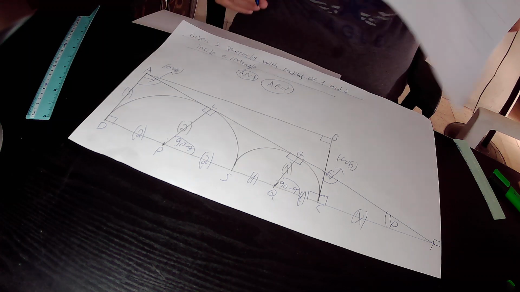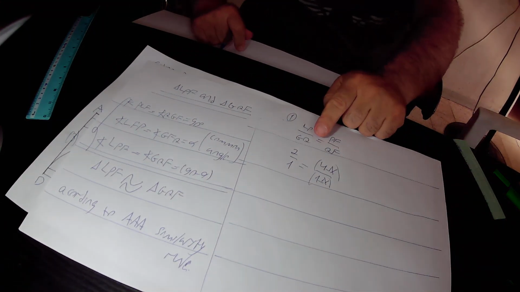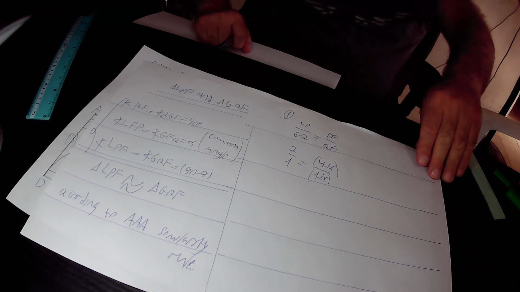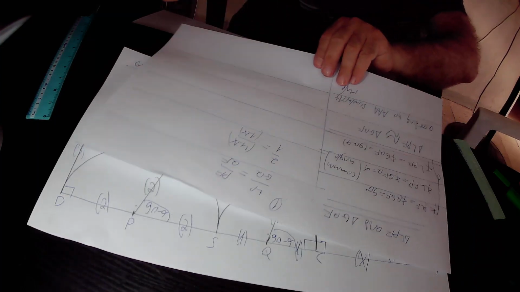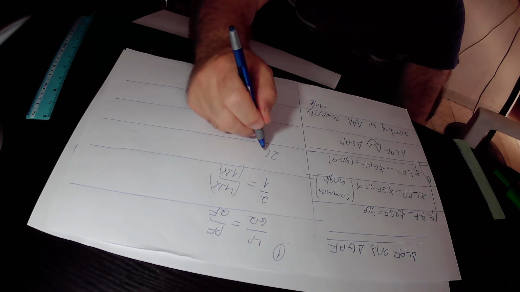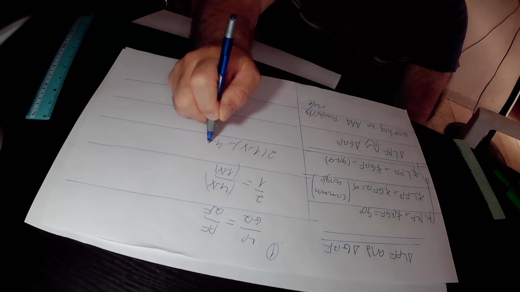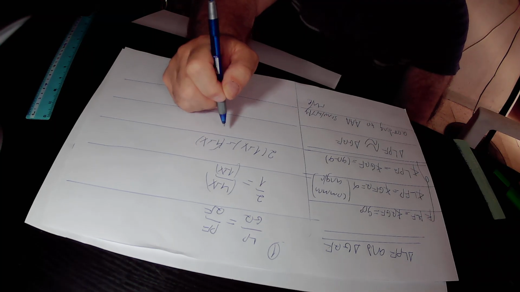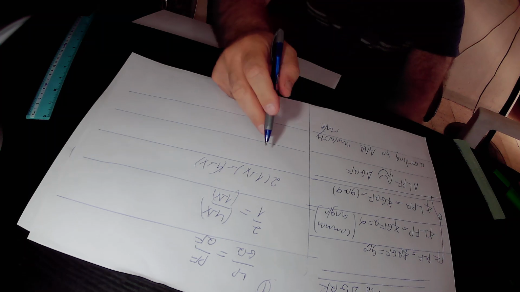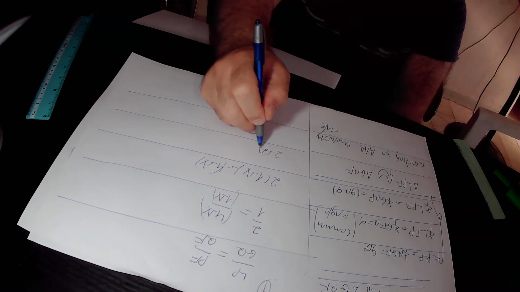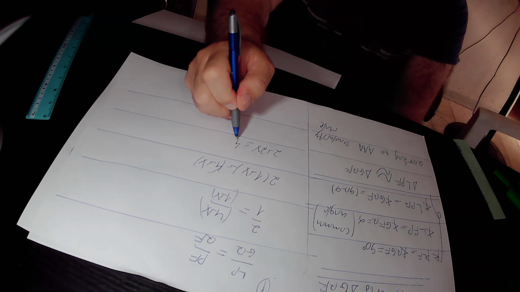So we found that 2 equals 4 plus x over 1 plus x. Here we multiply this equation by 1 plus x, and we get that 2 times 1 plus x equals 4 plus x. Here we open the brackets on this side of the equation, and we get that 2 times 1 is 2, plus 2x equals 4 plus x.